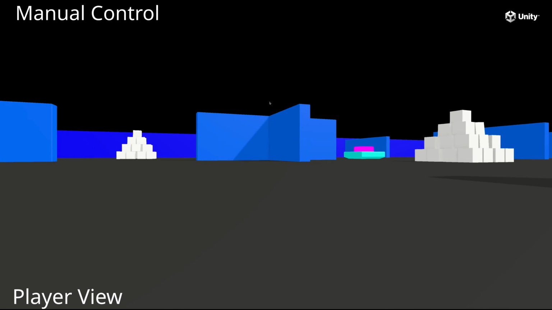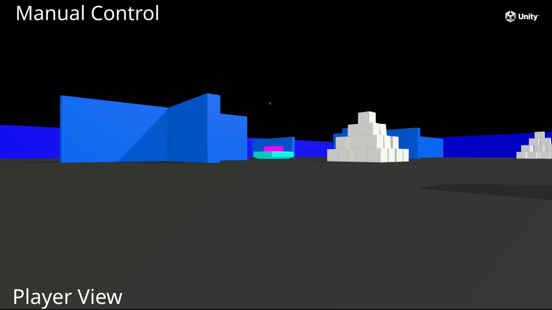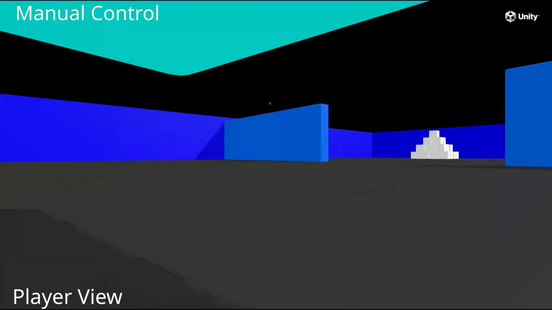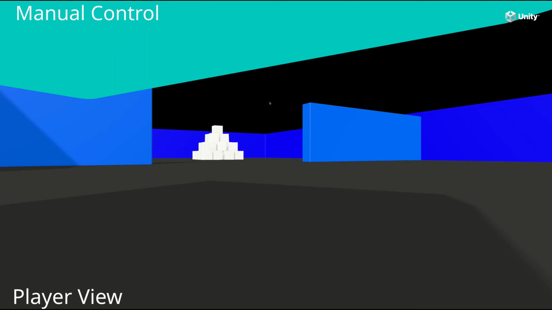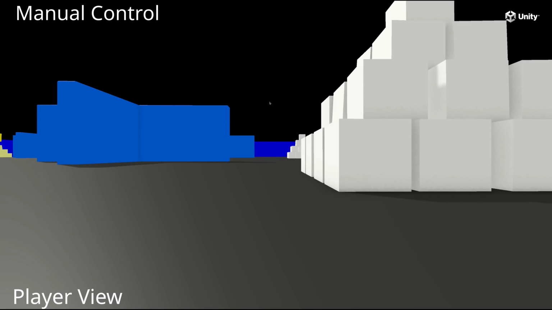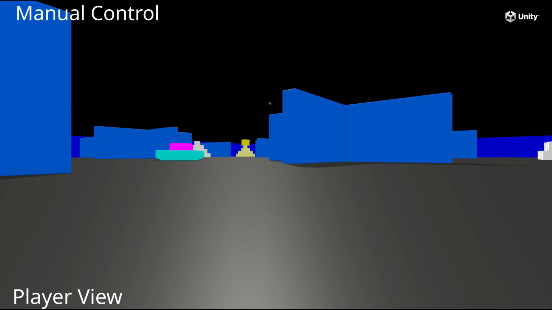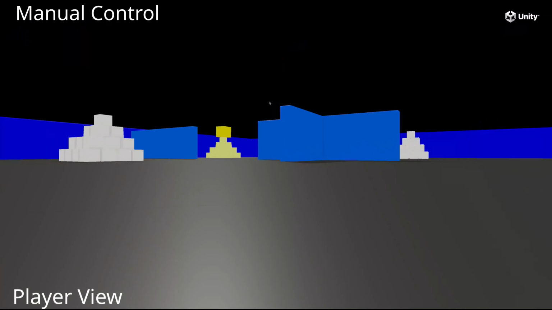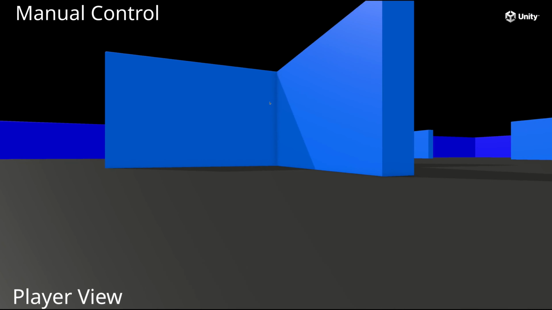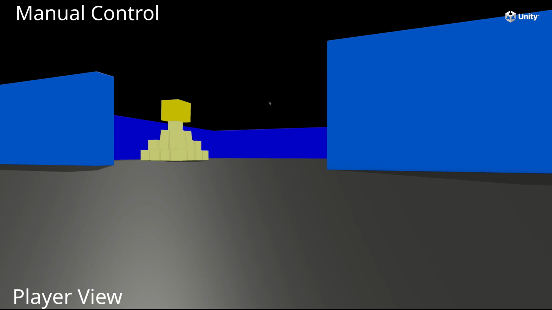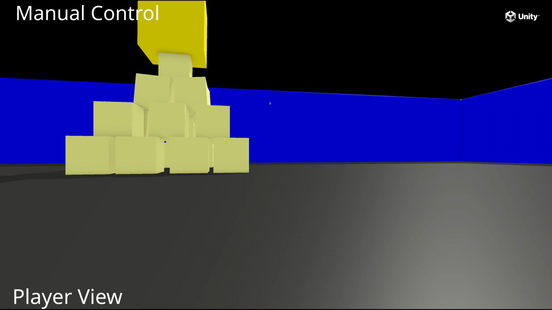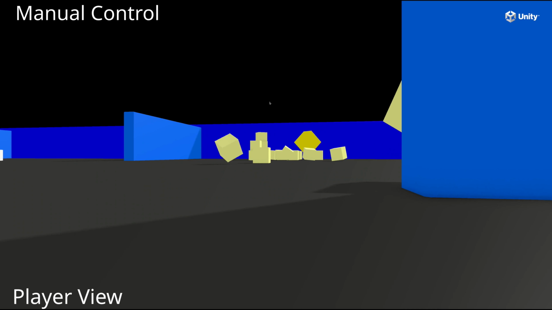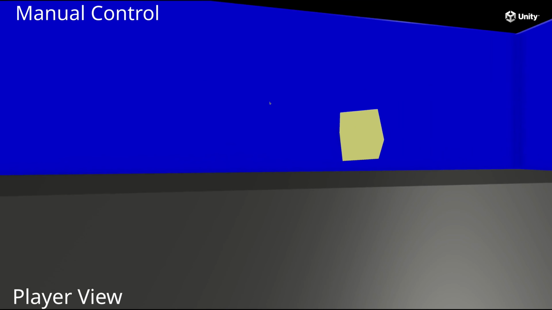So we have the navigation left, right, forward and also backward. We have then this button, and if the player hits the button, randomly somewhere in the environment a yellow pyramid is spawned. Then the aim is to drive to this pyramid. So for this, the yellow blocks have to be ramped, and once the large block falls down, it's the aim of the player to, as fast as possible, reach it and hit it.